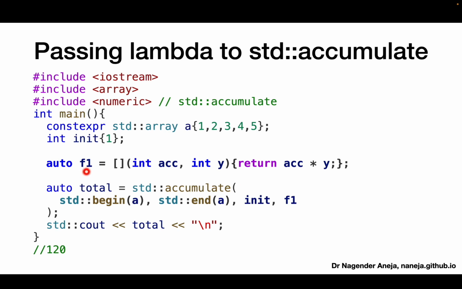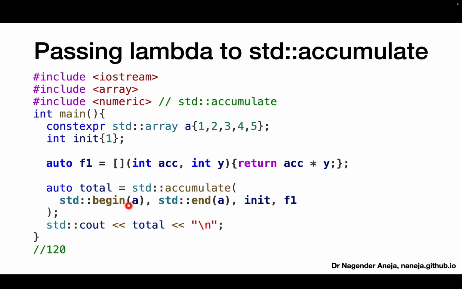In fact, it's a closure; we call it a copy of the closure. So F1 is a closure, and a closure is similar to an object. We have a lambda expression, which is like a class, and then we have the closure, like an object. So this will actually exist at runtime. So F1 is a closure, and we pass this closure to accumulate.